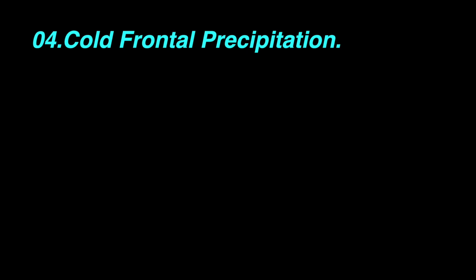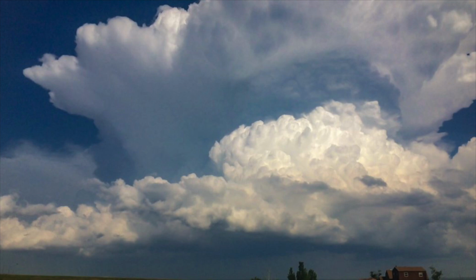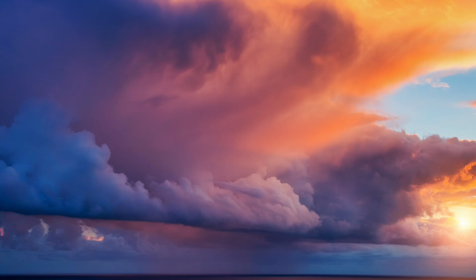Cold frontal precipitation. The sky becomes overcast with cumulonimbus clouds which yield heavy showers. Since the warm air is forcibly lifted upward hurriedly, the cold frontal precipitation is in the form of heavy downpour with cloud thunders and lightning, but the precipitation is of shorter duration and less widespread because the cold sector is very close.